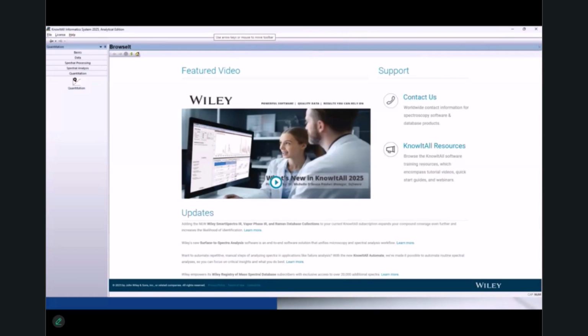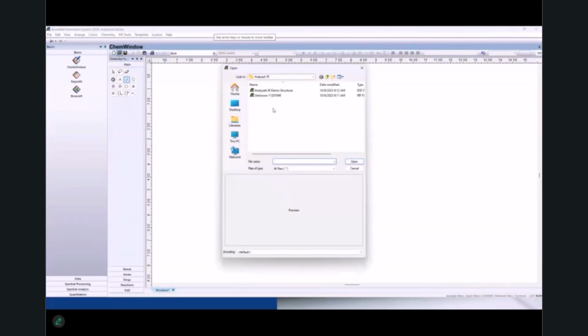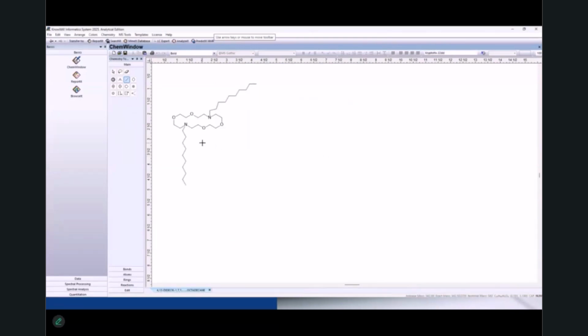And so we will start with search it. But first, I will import the structure that we're going to be searching for, just so that you're aware of what the end goal is supposed to be. So I'm going to open here. I'm going to go back to, and this is the structure file we're going to use. Okay, so this is our end goal for the search.